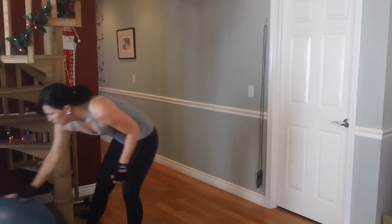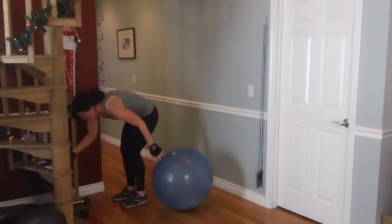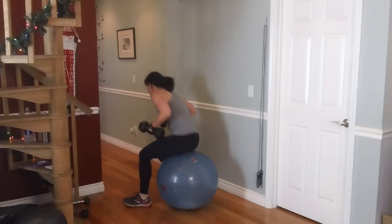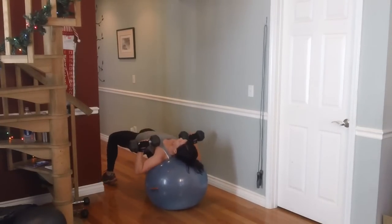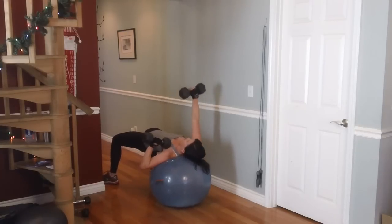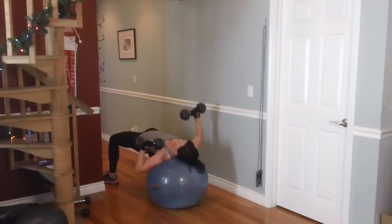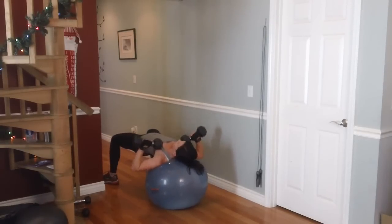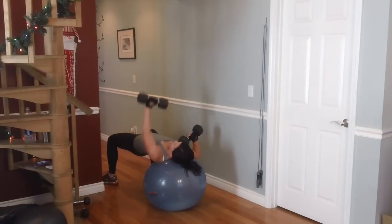Okay, so either get your workout bench or your ball. Keep your hips up nice and tall, just your neck and your shoulders are on the ball and you're in a bridge. These are 15 pound dumbbells. You can use whatever you are ready for, of course.